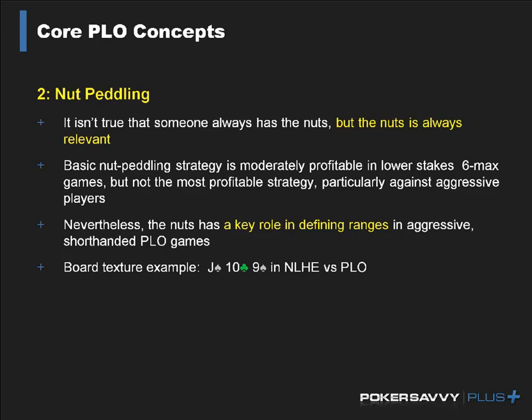I'm using Jack 10-9 with a flush draw, comparing no limit Hold'em to PLO. In no limit Hold'em, on this board texture, it is clearly an extremely wet board, and there are a ton of things that you have to think about when you're making decisions on the flop on a board like this. You're going to be looking at lots of pair plus draw hands in people's ranges. You're looking obviously at top two, top and bottom, queen jack, queen 10, sets, jack 10, nut flush draw, non-nut flush draw with a gut shot, ace king of spades, etc. All these big hands, and there's a very wide range of them.